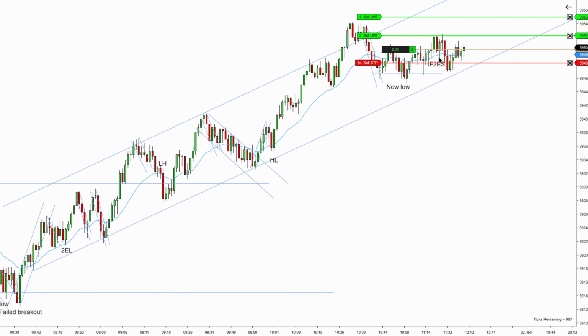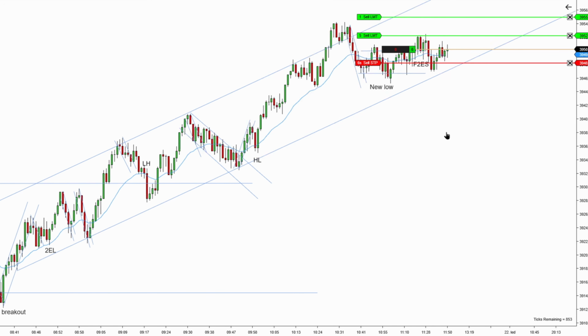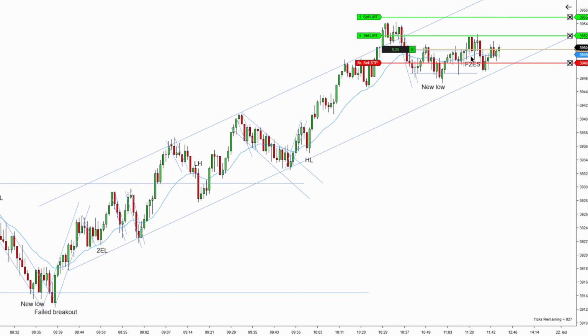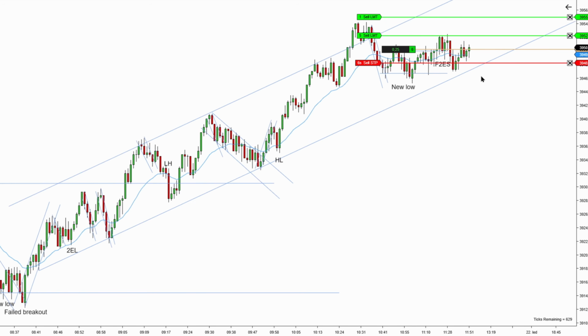This setup right here may have been a little bit too late because we had already first leg, pullback, second leg up. After the overshoot, you can see the momentum is just a little bit stalling. I was supposed to respect the overshoot more because it just takes longer. Especially if the market is slow like this, it takes longer for prices to correct closer to the main key entry point. You can see that the market is very, very slow.